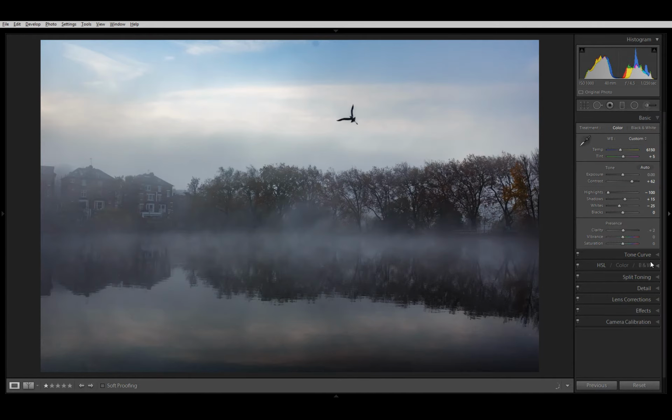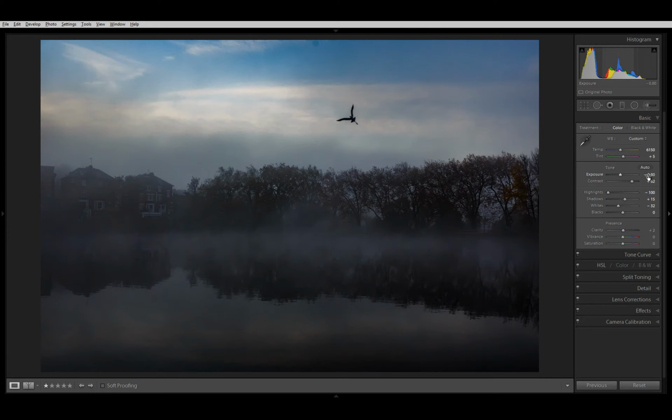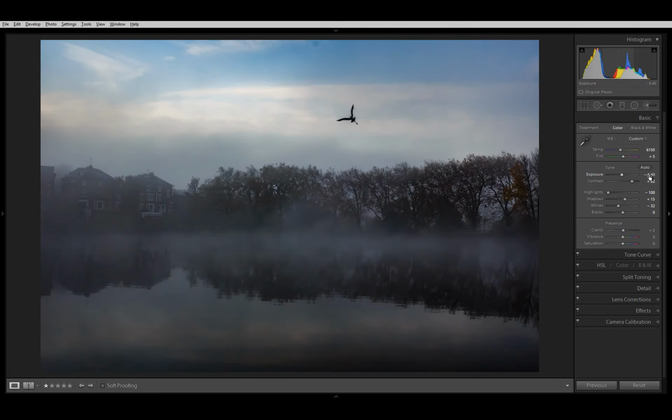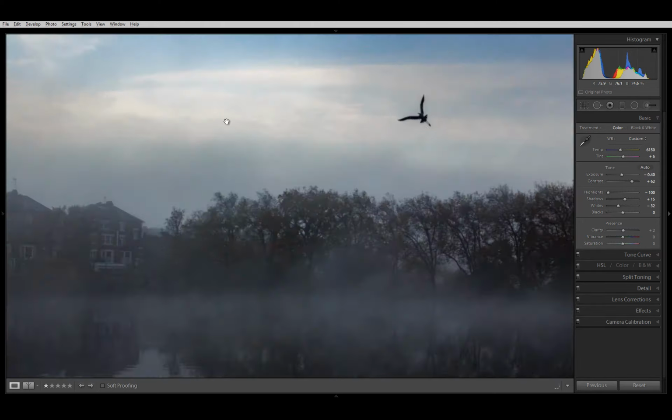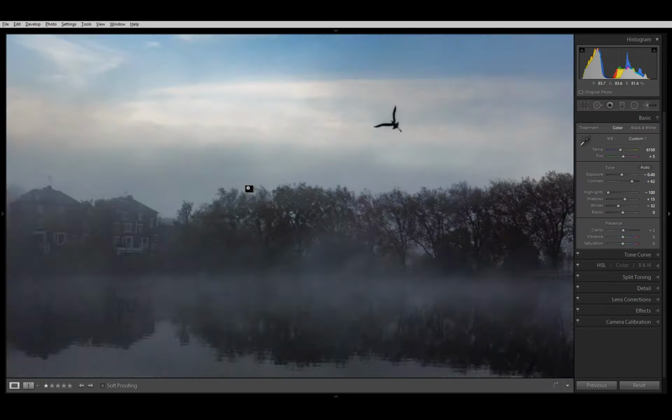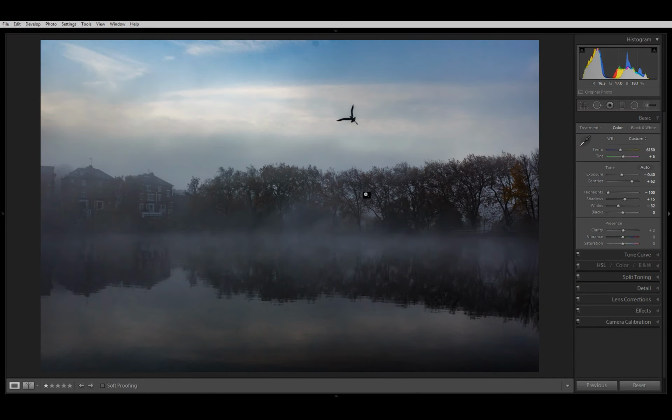I'll close them there. And then I think I should go back, because I want to get some more detail in the whites there. I think it's still too bright, so I'm going to go to my whites here and go a bit more minus. That's not really working. Maybe I'll just do exposure. There we go. So I brought those down now. You can see all the textural detail I've got in there. That looks nice. But this has become too dark.